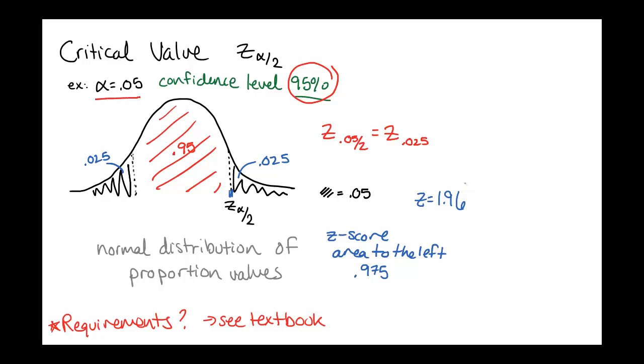So we have to have a random sample, and that sample has to have at least 5 what we call successes and failures. So in this case, we're talking about a proportion. We're looking at how many people vote for our candidate and how many people do not. In the sample, there has to be at least 5 of both of those. Otherwise, the distinction is just too small to make. So all of those requirements are in the book, but you want to check those.